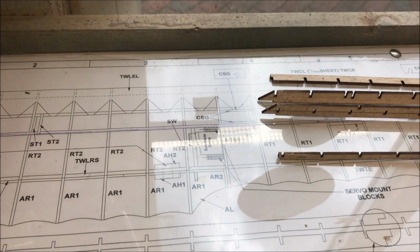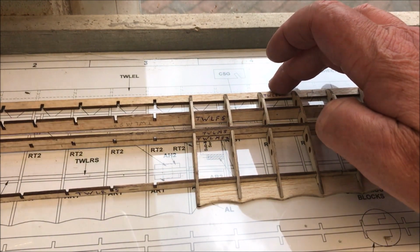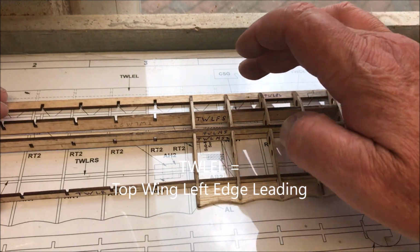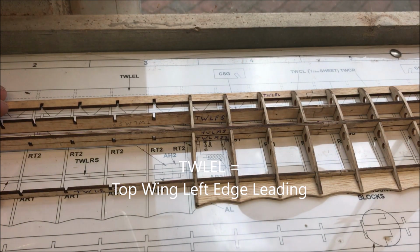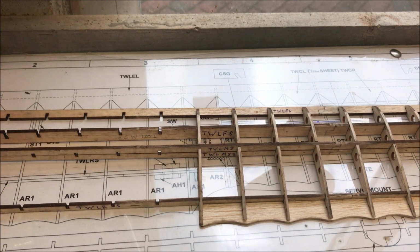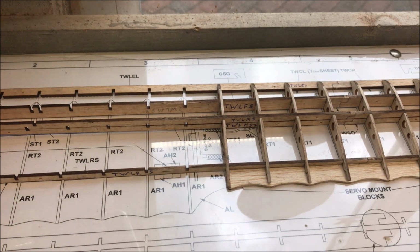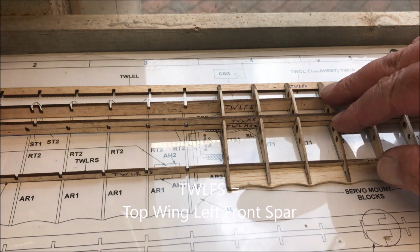So here we are. Now, the front rib is TWLEL, leading edge left, and TWLER, top wing leading edge right. So that is the leading edge, and that obviously goes in like that. Then you get TWLFS. Now, top wing left, I'm not sure what FS is.